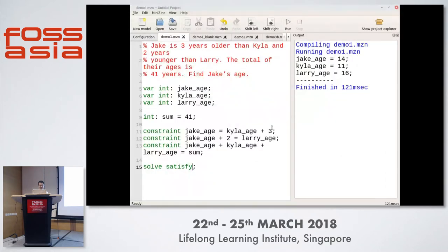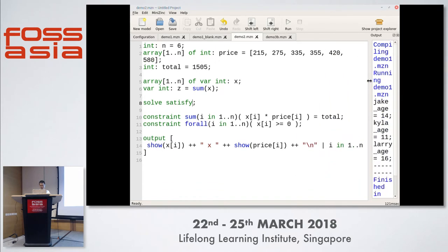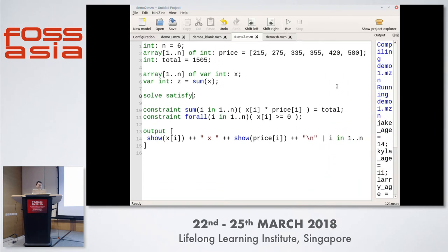Let me get back to my IDE. Okay. So let's see. Again, I think my screen is a bit cropped out, so let me just crop away the output window for now, because I didn't realize the resolution would be like this. Okay, all right, so how many items do we have?